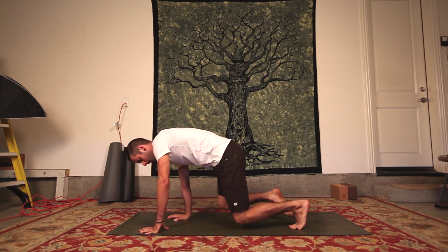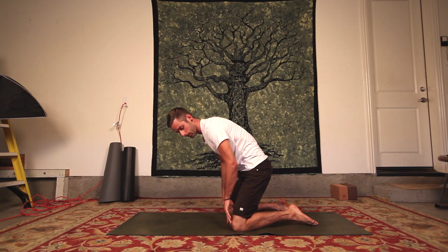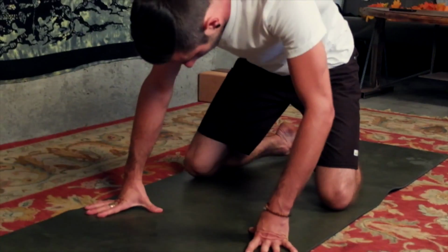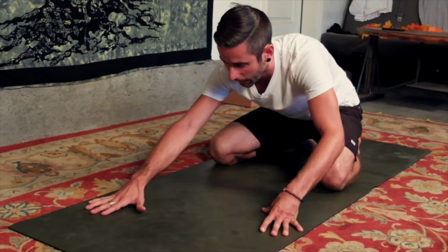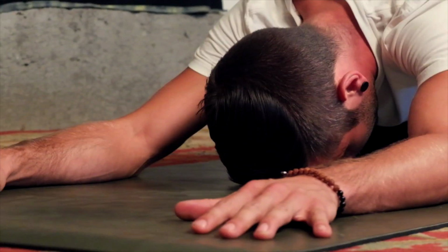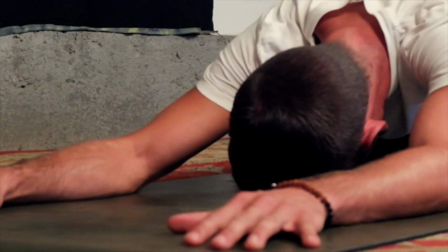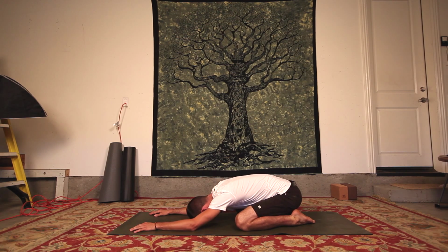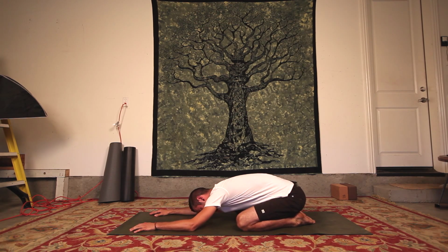Next, let's get into our child's pose. So find yourself with your knees separated a little wider than hips width distance. Try to bring your big toes to touch. If they don't, it's all good. Sink your hips down, walk your hands out, and then relax your forehead against the mat or the ground, whatever you're working with. From here, start to wiggle it out side to side, kind of like you're making some micro movements here. Trying to move the body as a whole.